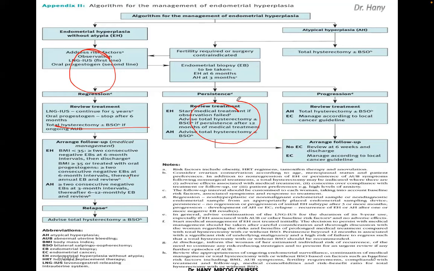Start the treatment here, my dear. Why? Because she didn't start the treatment. You will start the treatment after observation failed. In this type of observation, I should work on the risk factors: the HRT, the obesity, the PCO, and the tamoxifen. Reduce your weight. Change the HRT. But sir, there is an option for endometrial biopsy now also. So we will not do biopsy first. How will you follow up?